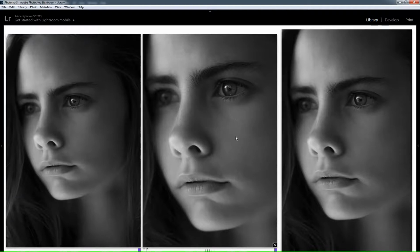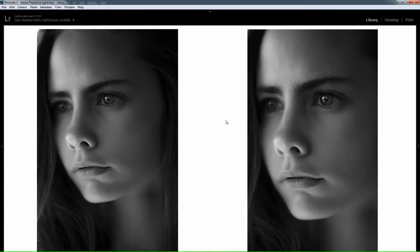I'm just examining it once again. This might be a little too tight for me, but it's not bad, so I'll just remove it for now. But really, these are the two options that I'm picking from. And now I'm leaning towards the left one.